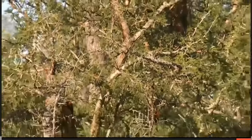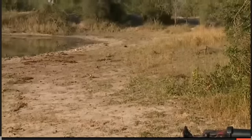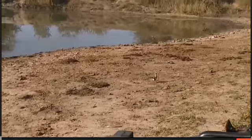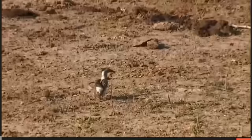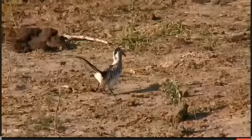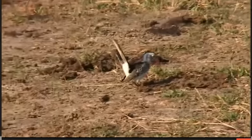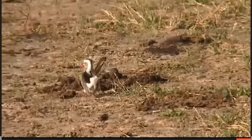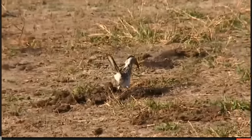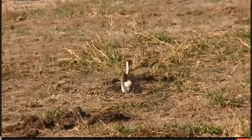He was doing a bit of grooming, now he's going looking for some food. Let's go a little bit closer. They are fantastic to watch - something almost comical about them, the way they move on the ground. Look at that - tail up, wings down, checking dung pile to dung pile. This is buffalo dung, elephant dung - lots of animals using this waterhole at the moment. And the dung creates a great place for insects to find food in, find moisture in, lay their eggs in. That's what the hornbill is checking for.